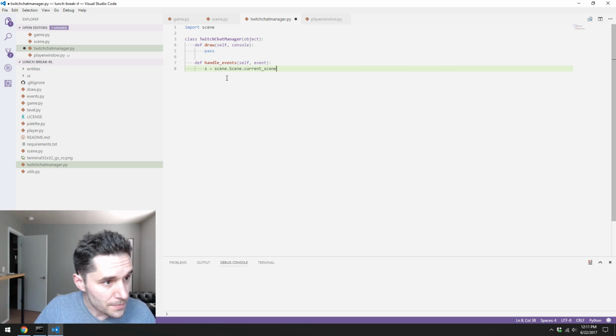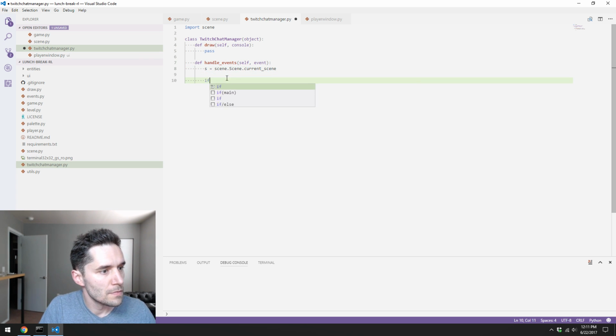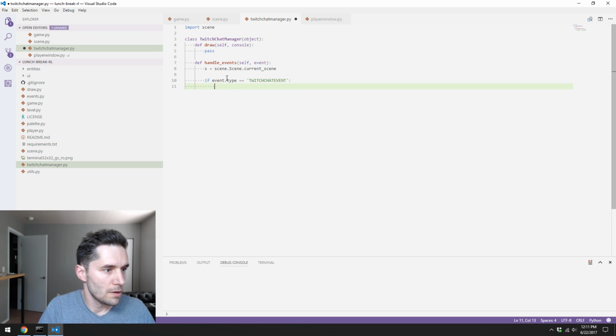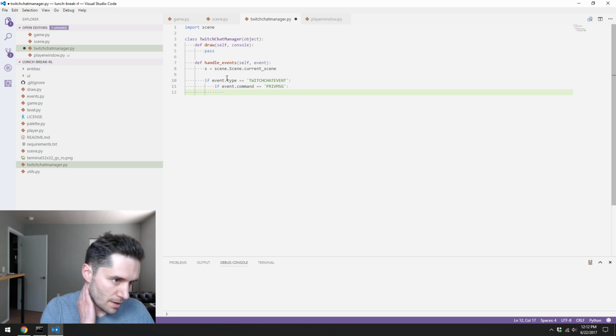Okay, and if event.type equals TwitchChatEvent, and if event.command equals PRIVMSG, this is just a normal chat message.